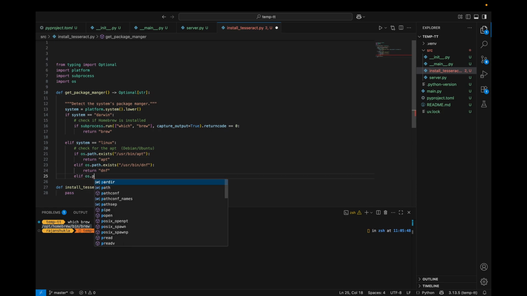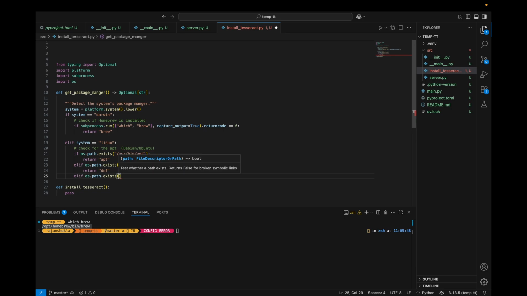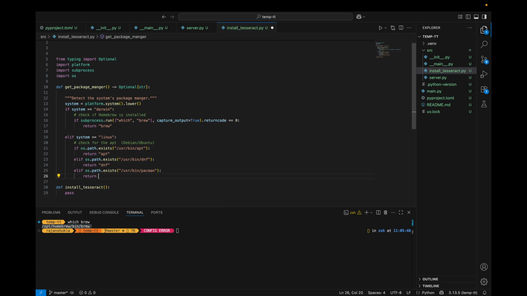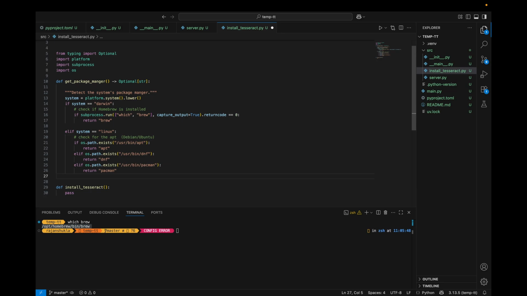Elif os dot path dot exist slash user slash bin slash pacman. So in that case, you are getting it that we are going to return pacman. So if none of them is returned, we'll just handle the none case.